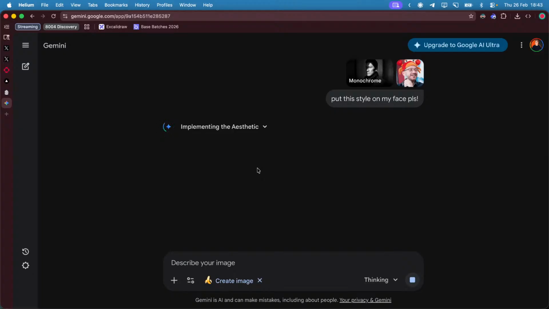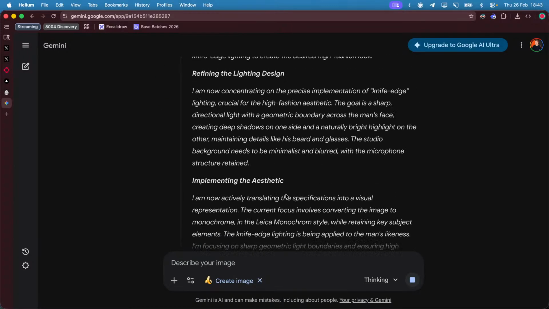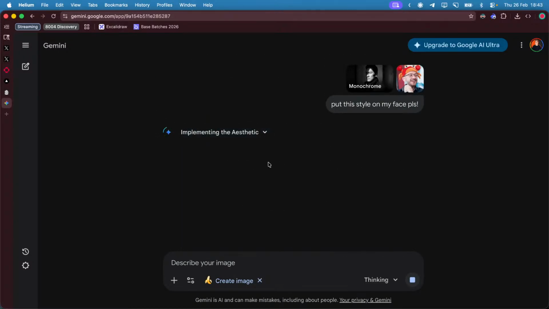It's a bit slow. No, they did Nano Banana slow again. Please no. But what is it doing? Okay, I'll tell you what it's doing. From GPT-1, I think that's what started it, the image models are not just image models. They're a mix of text and image and tools. So that's why it's taking so long.